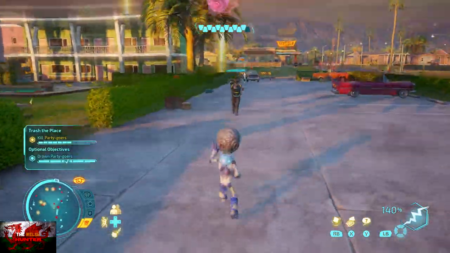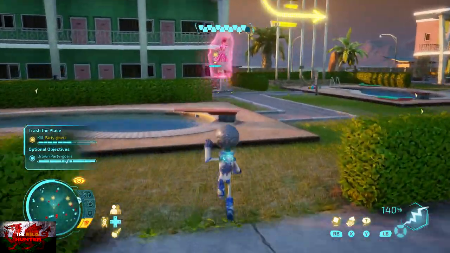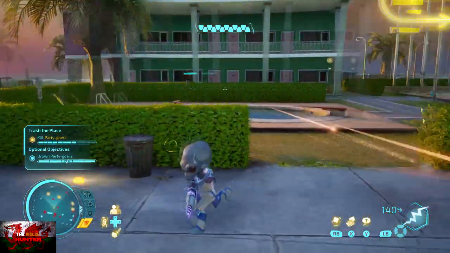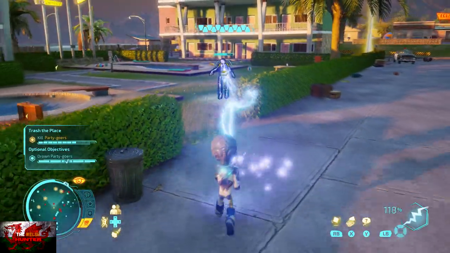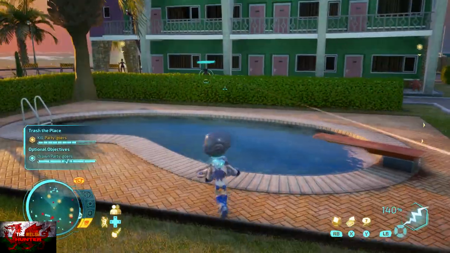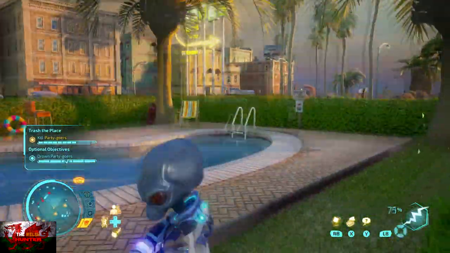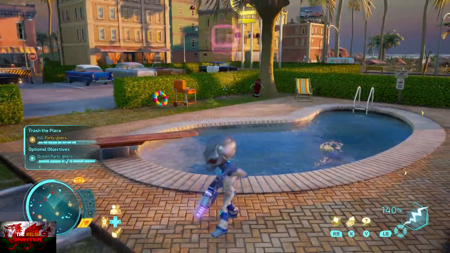Now the partygoers are the ones, again, with the beams of light coming out of their head, which for some reason I was missing and forgetting, so I will be flying around looking for the last one for 30 seconds. He's cowering like a bloody fanny. It's just an alien, dude. Come on.